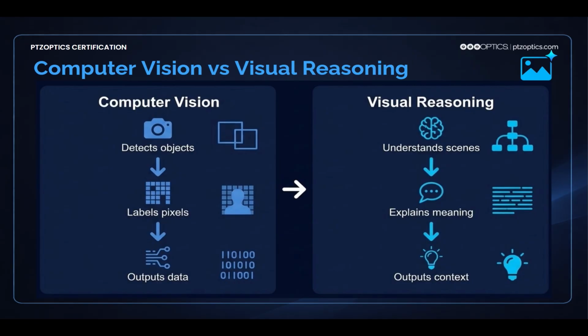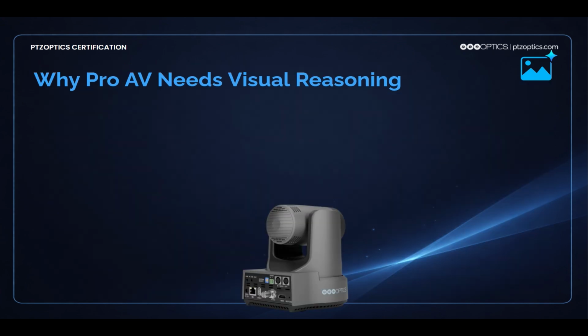It's much easier to work with from an online course perspective for us. They are different, and we will discuss their differences throughout this course. But I just want to make sure it's understood that computer vision requires building computer vision models. It's a lengthy process. It requires creating and labeling tens of thousands of images. Whereas with visual reasoning, the AI has already been trained on all of that and understands the context and the scene. We can immediately get detections that are fairly accurate and explanations of what's going on, which is highly valuable for broadcast and ProAV.